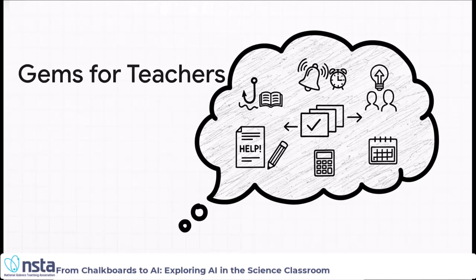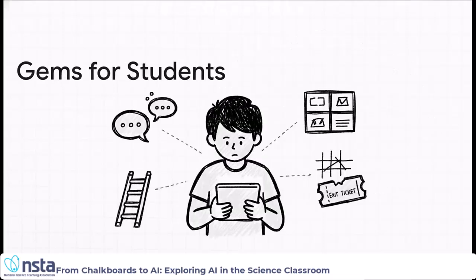The possibilities are massive. And hey, it's not just a tool for teachers. Think about what your students could do. They could use an AI to debate a topic with, a tool to help them create a graphic novel, or a gem that gives them learning scaffolds or guided notes for tough subjects. They could even use one to generate a vocabulary list or an exit ticket.